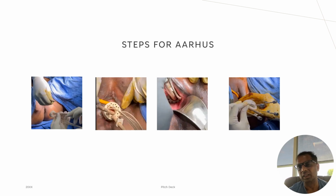And then I push the needles in. When I'm pushing the needles in, I look on the ultrasound, usually between 2 to 4 centimeters, depending on the patient's anatomy. You can see I'm pushing all the 4 needles in and then connecting them to the needle collector. I keep the mandarin on till the CT scan is done. Some people take it out if they're comfortable with the ultrasound view. I keep the mandarin on.